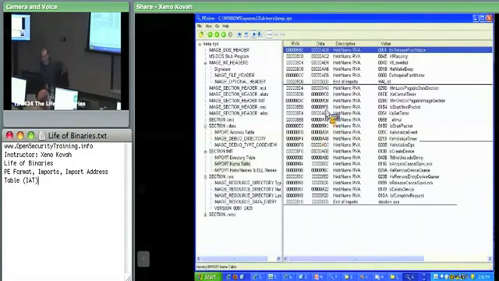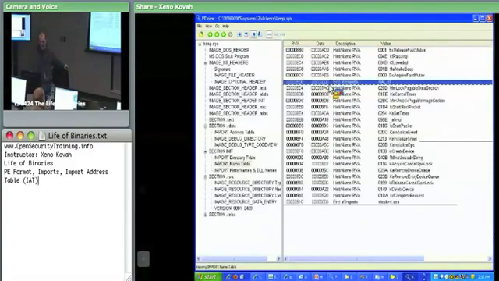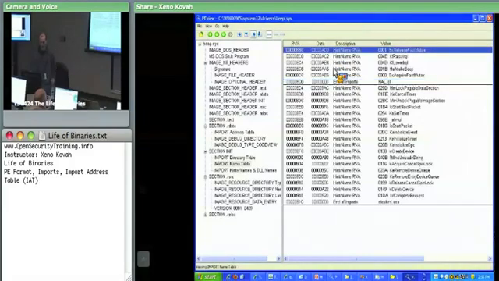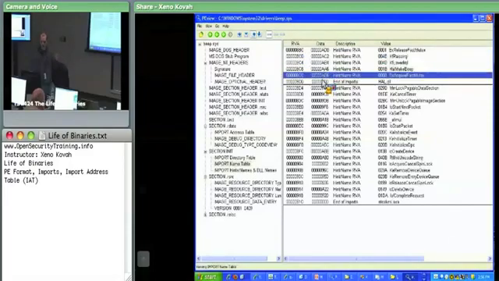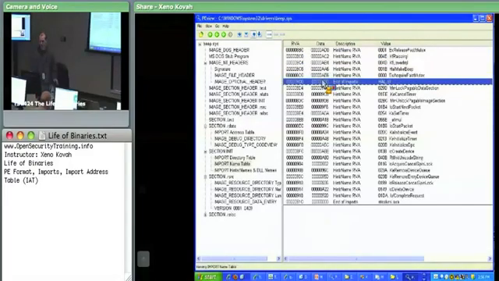Now you can see that the view is breaking these up, and you can also see the terminating null. You abstracted away a lot of the detail, and it would lead me on a yellow brick road tour: the table starts here, and you just keep walking until you hit a null. This is the RVA of a hint and string, hint and string, hint and string. Eventually I get to a 0. Okay, that's all that there is.